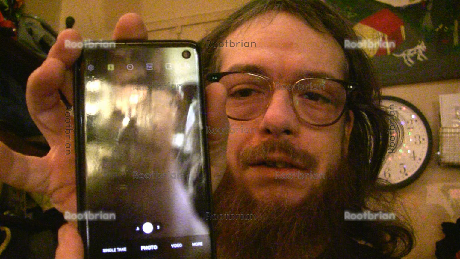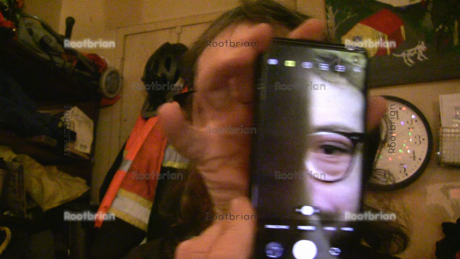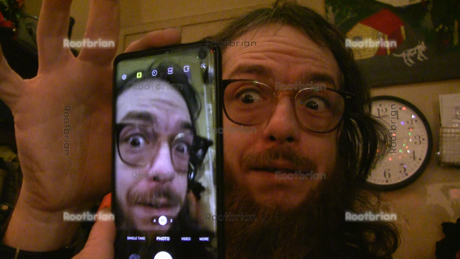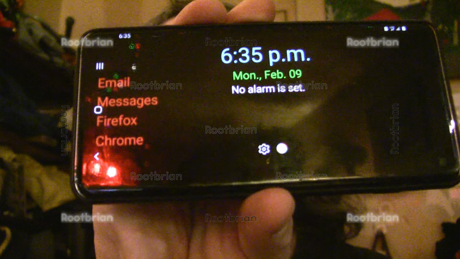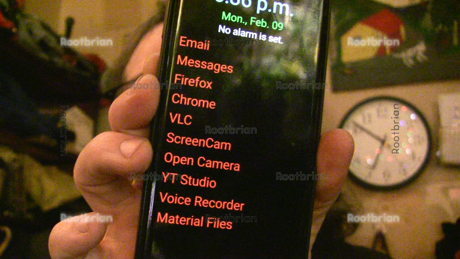So I had to add it to my shortcut on my screen so I could use it. Because otherwise, even double-clicking the power button just launches the standard camera. And that's not going to do any justice. So I use the custom multi-launcher. Nice, isn't it? And yes, it works both ways. So I have to launch it separately now.